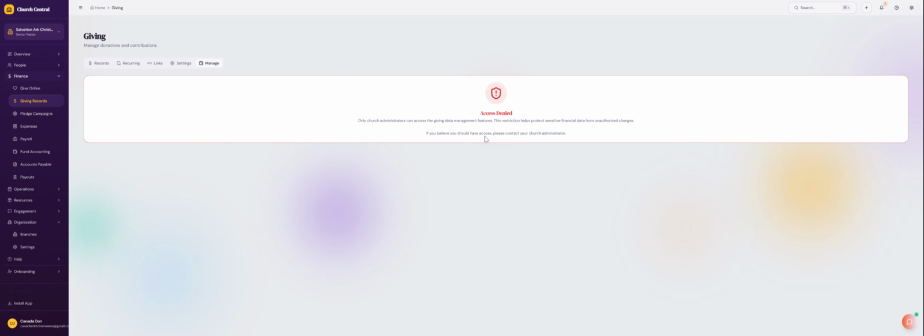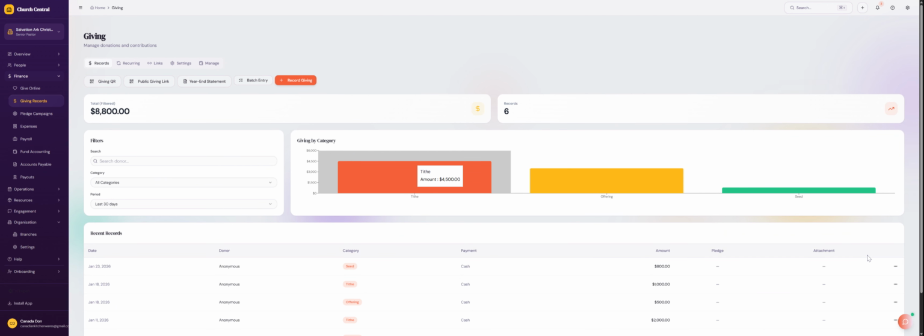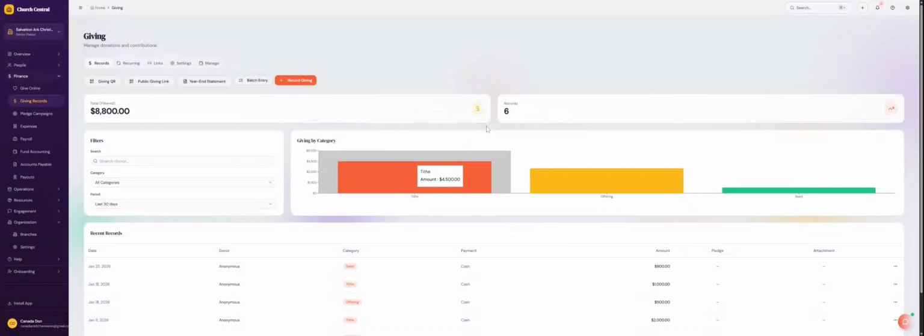In this case, you may need permission from the senior pastor to be able to change that. But you can also make changes from here. This will also allow you to make payment from Modern. All right, so let me stop here for now.